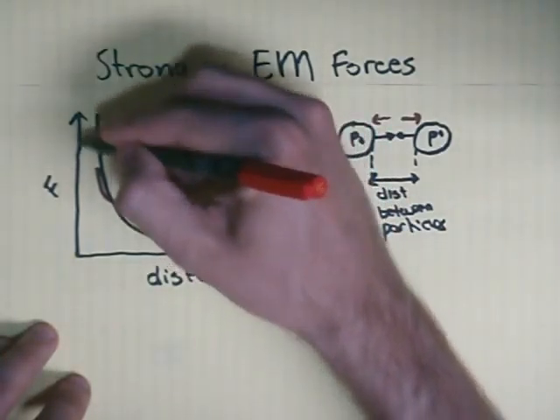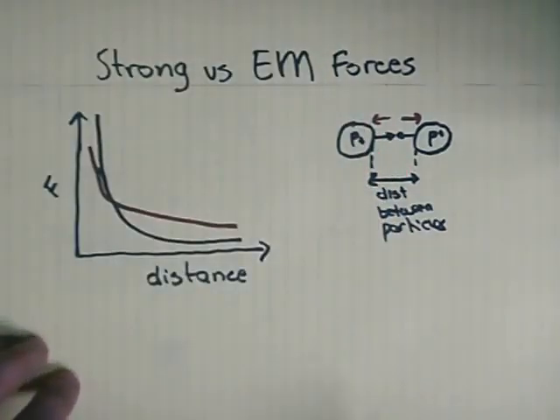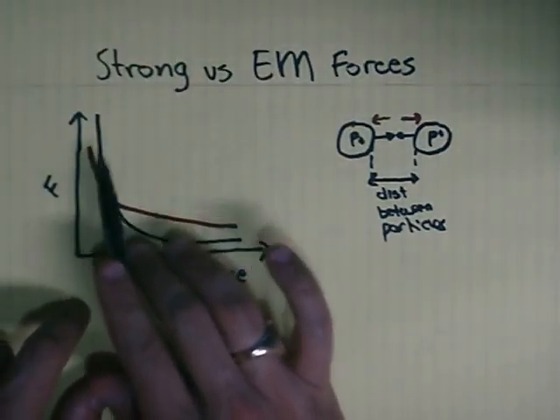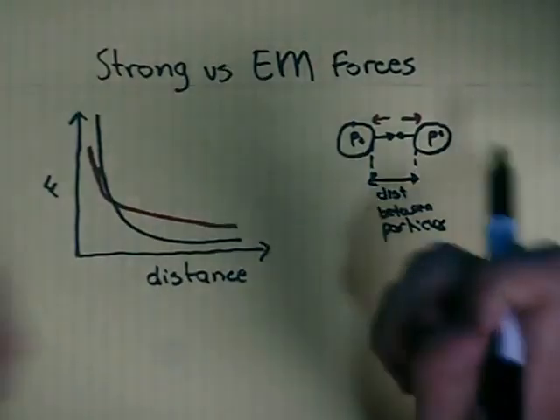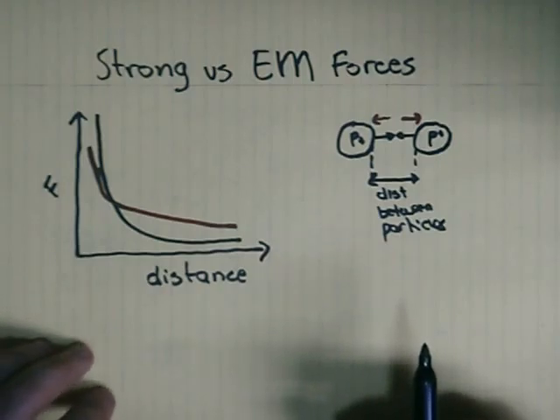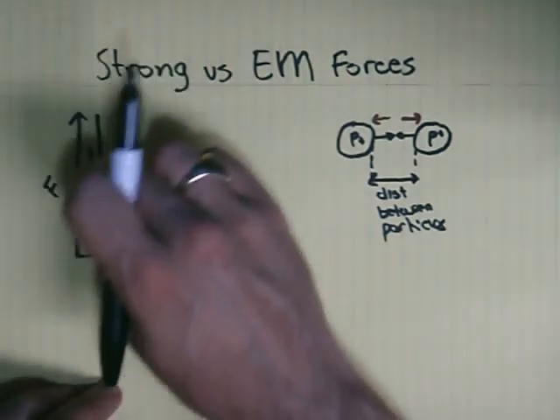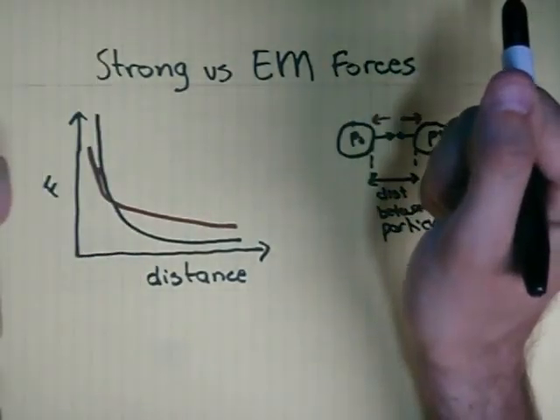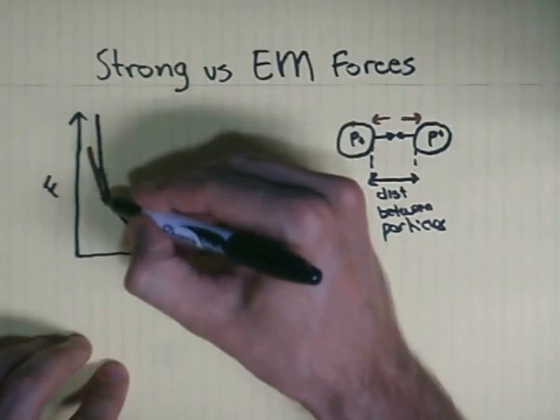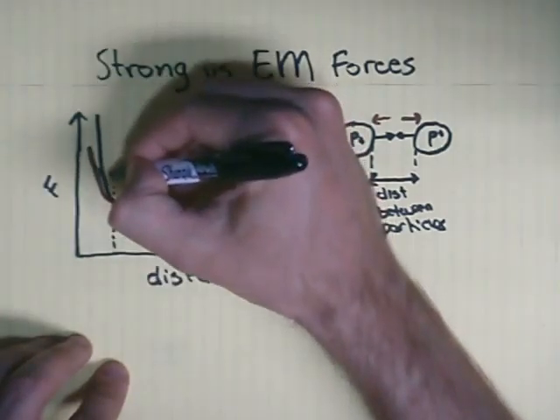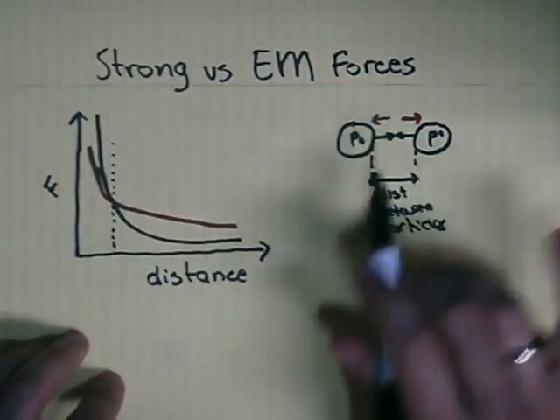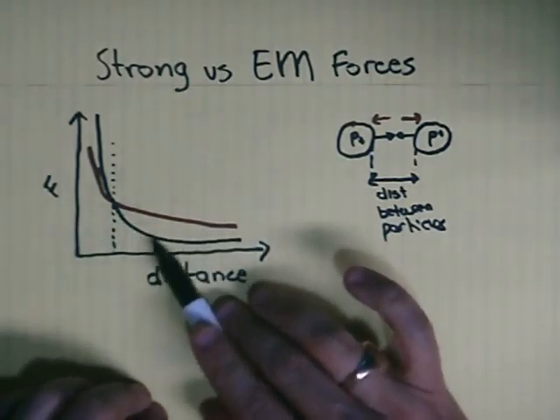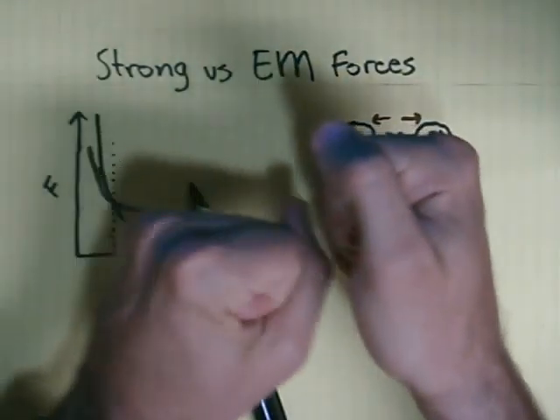So at short distances, in these shorter distances here, your repulsive force is always going to be less than that strong force holding them together. And that's why we have stable nuclei, plural of nucleus, because the strong force is greater than this repulsive force. But as you start to push those particles apart, eventually you will hit a point where that repulsive force, the force trying to push them apart, becomes greater. And then, since the strong force is less, those two protons will stay apart.